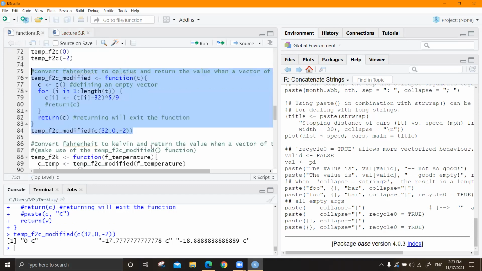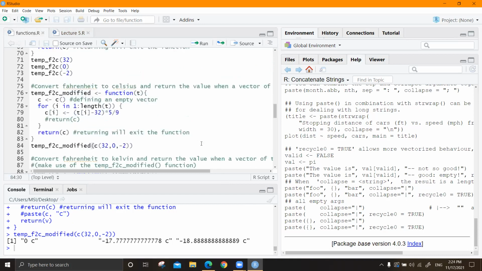Next one. Now I'm going to teach you how to use a function within a function, right? Let's say we want to convert from Fahrenheit to Kelvin. Yes, there should be a direct formula for that, but you are asked to use the previous function to do this.